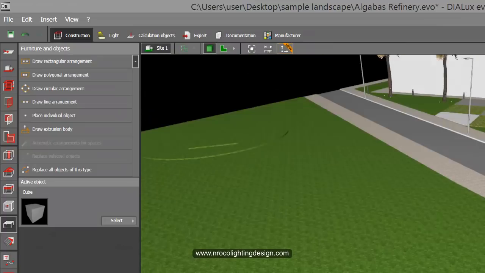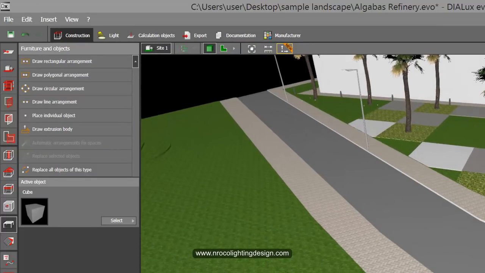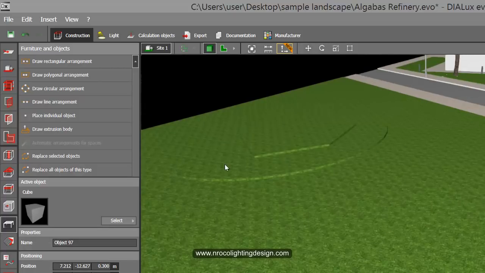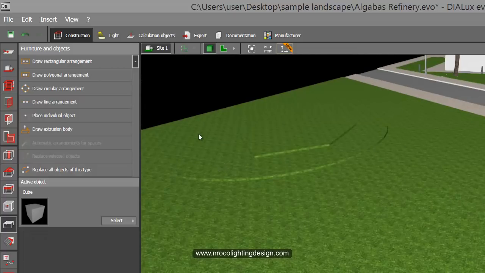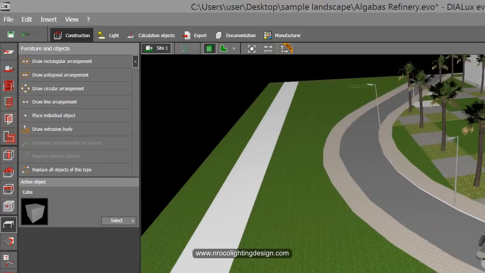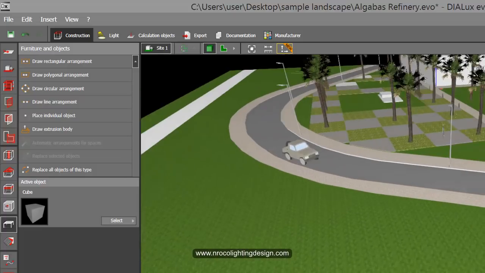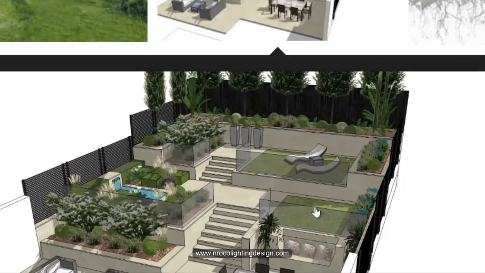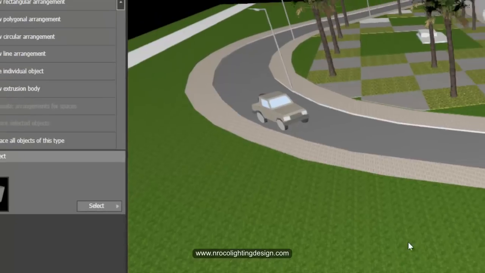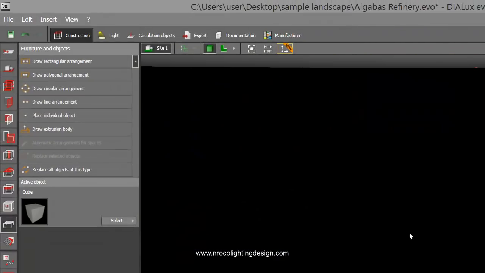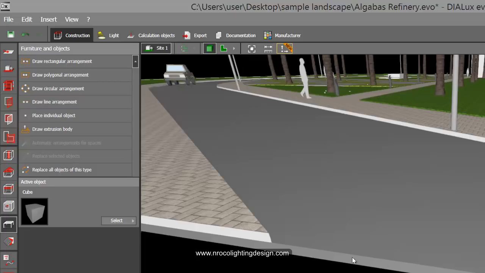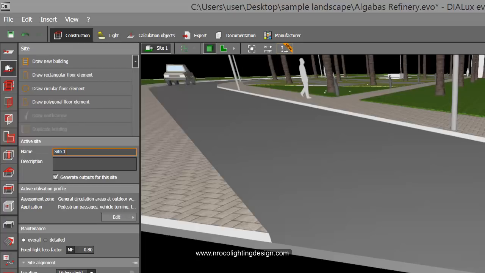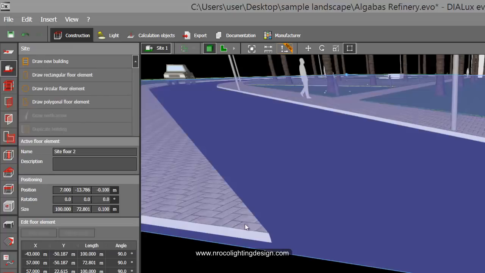So you can do that by using the object, the extrusion volume, or your floor element. But the question is, what if your level is lower than the regular ground floor, like what I showed you? For example, this is the ground level, the 0 level, and you have a lower part like this one. So how are you going to do that? Before that, you need to make your floor element thicker. So select that one. You need to go to the right tab, select that floor element, and then make it, let's say, 2 meters.